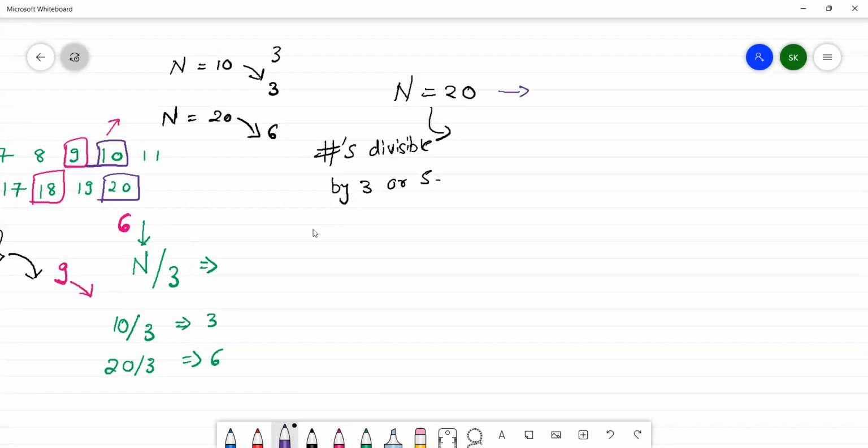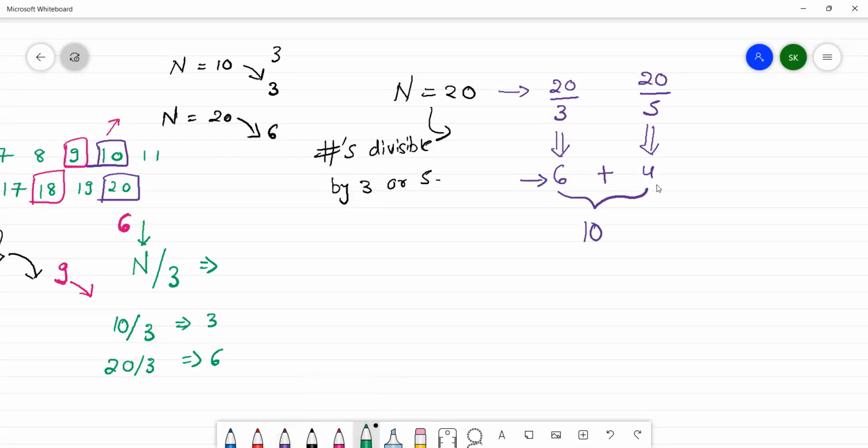What will you do? You will divide 20 by 3 and get the number of multiples as 6. You will do 20 divided by 5 and get the result as 4, correct? At the end, you will add them and give your result, correct? Total multiples you will give, right?